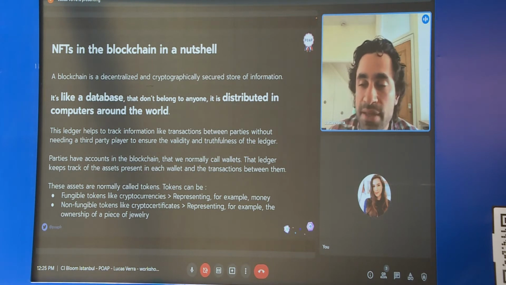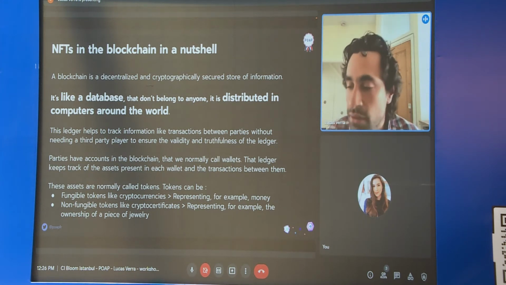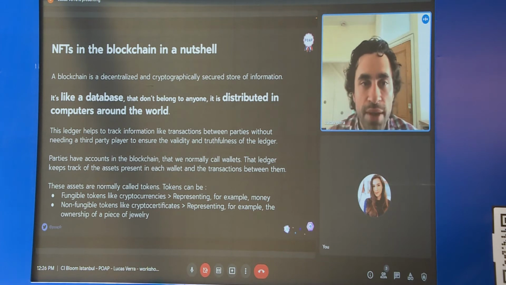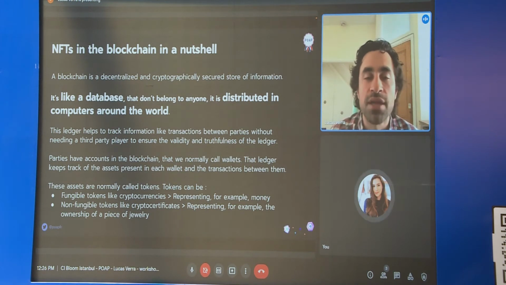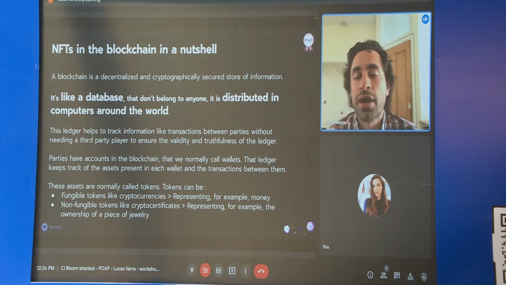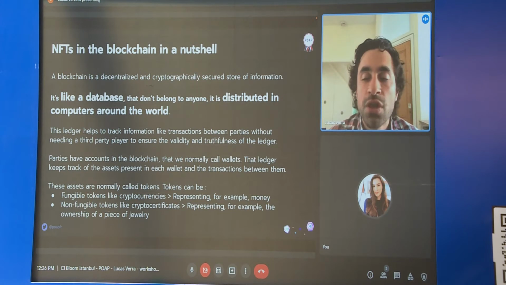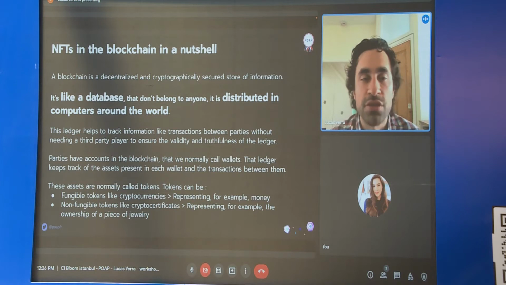Also the database that you have on your Spotify, or maybe the playlist that you have created, again, it's all in one central database that is the one of Spotify, but it's not distributed around the world and controlled by many computers. So if you have to live with one idea of what a blockchain is, it's a database that is distributed and controlled by many computers. And when I say many, let's assume at least 1,000, and in the future of decentralized information, we should assume that millions of computers will be controlling the same information on the same database.